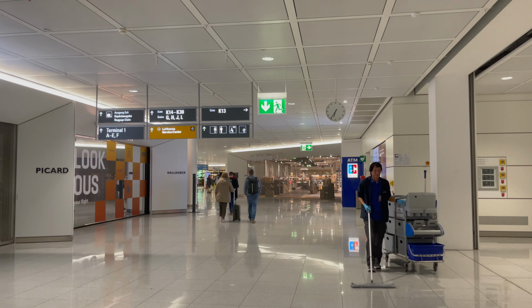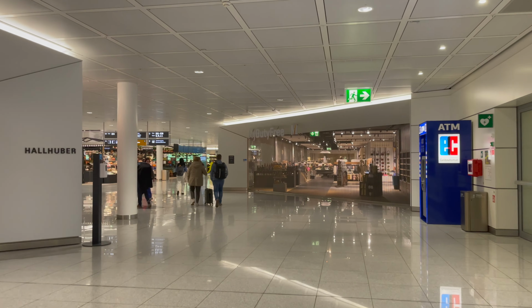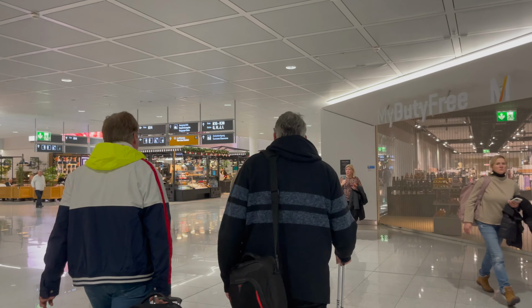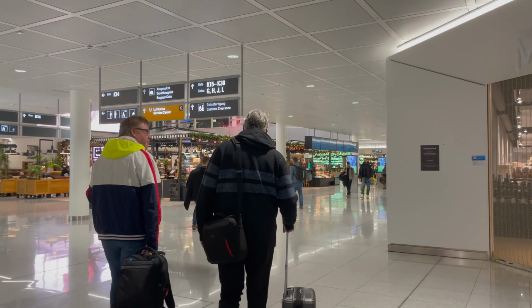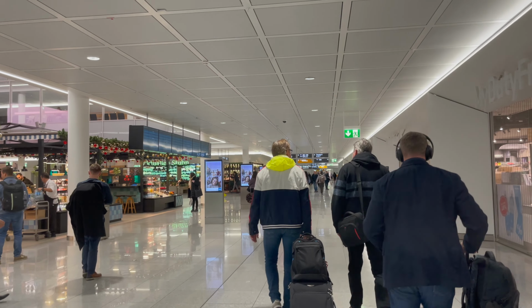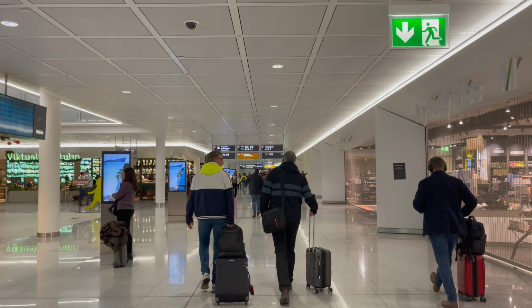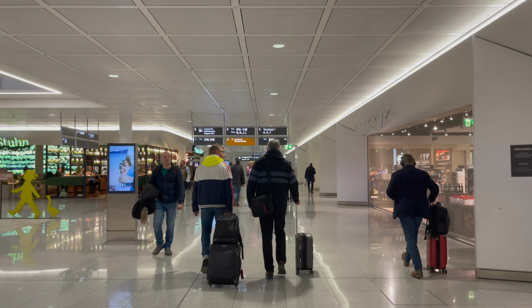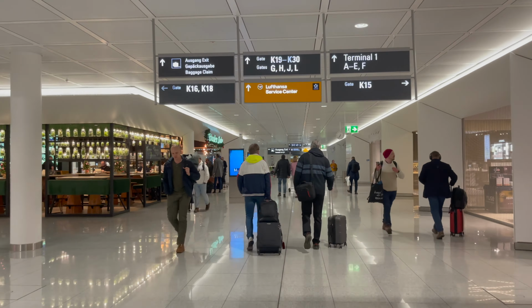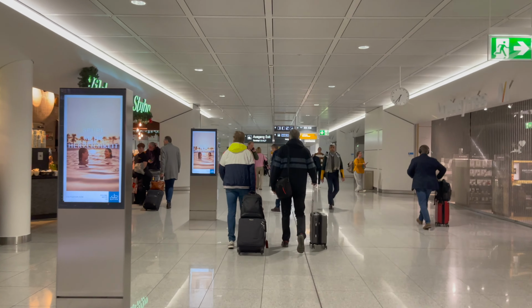Last time I came from Slid, remember, did a video about that in summer. Now we are in winter, Christmas time, Airport Munich. This looks like a little Christmas market. And I need to go to the train station and check if they still have the monthly ticket, 49 euros, to take the regional trains. I will check that out. And you have a kind of a Christmas market, small one. And here we go, straight on to the exit. And let's see. This is Christmas time at Munich Airport.